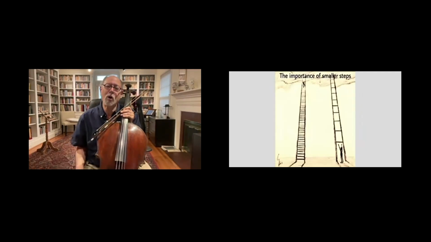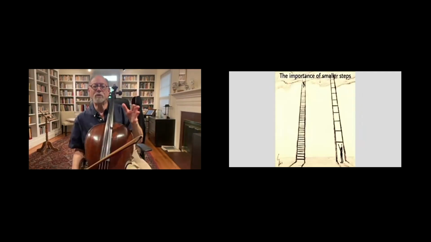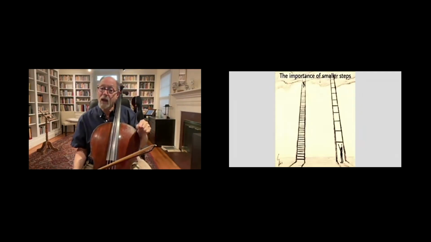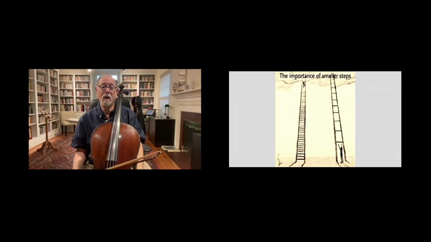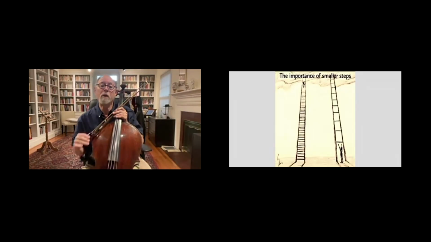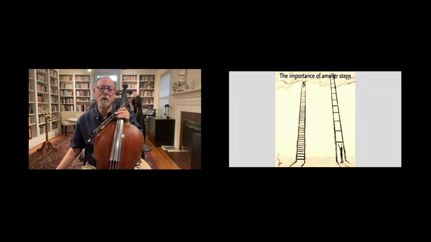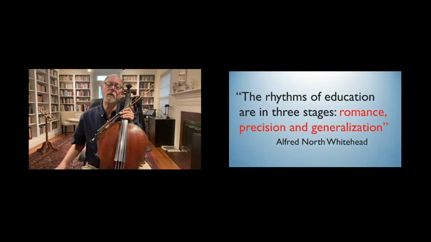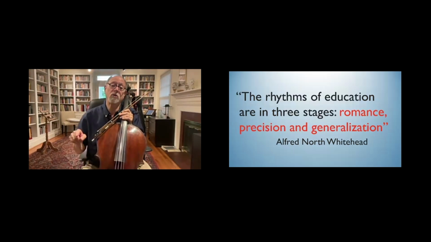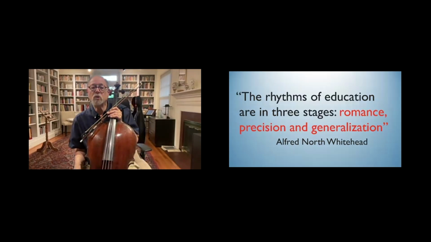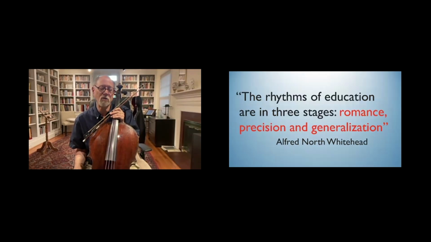It's kind of like that cartoon of the ladder showing the importance of small steps. You can climb the ladder easily if you go one rung at a time, one step at a time, like on the left side of the cartoon. But if you try to reach too high, it becomes daunting. According to the philosopher Alfred North Whitehead, the rhythms of education are in 3 stages: romance, precision, and generalization. Studies of successful musicians have shown that many of them have been taught by a succession of teachers who embody these 3 stages.